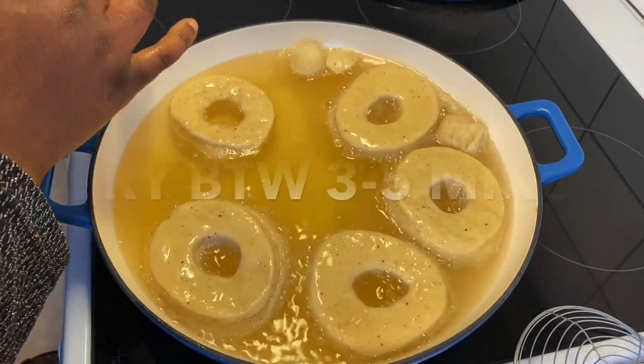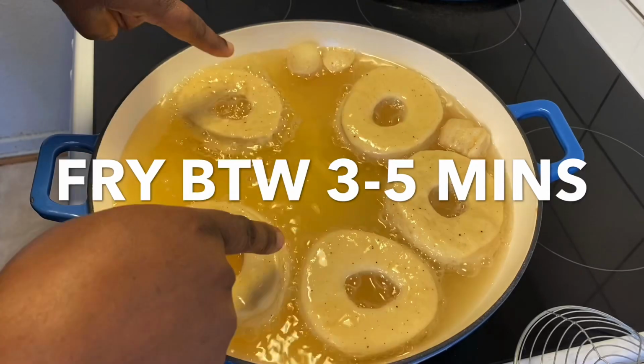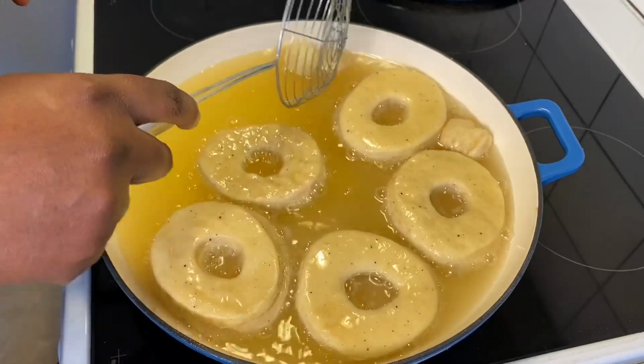Like I said, you don't want the oil to be too hot before your donuts get inside it. Once the oil is bubbling gradually like this, please throw in your donuts inside the oil. You are going to allow it to fry on one side and then we'll flip it.